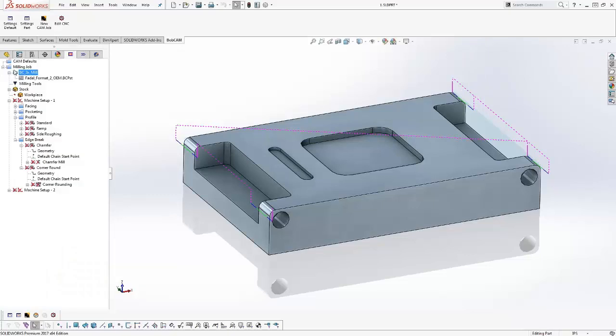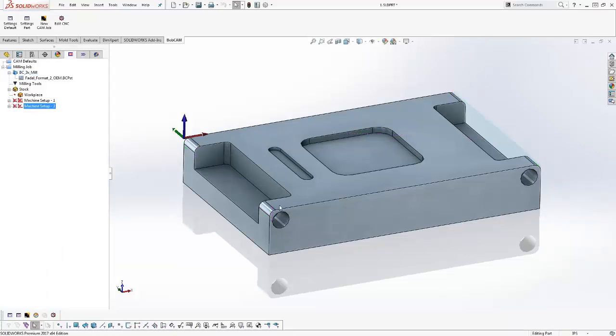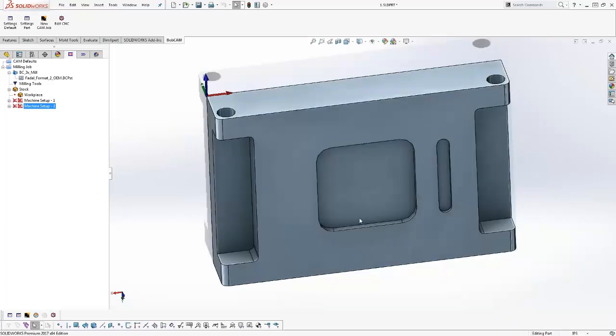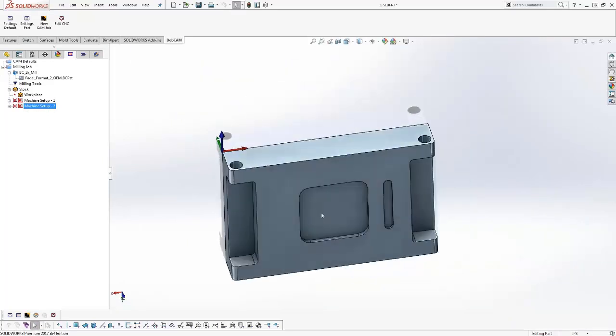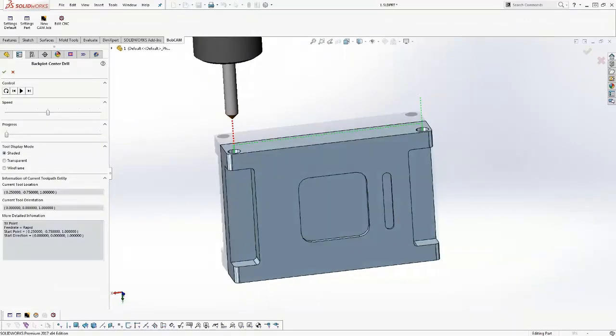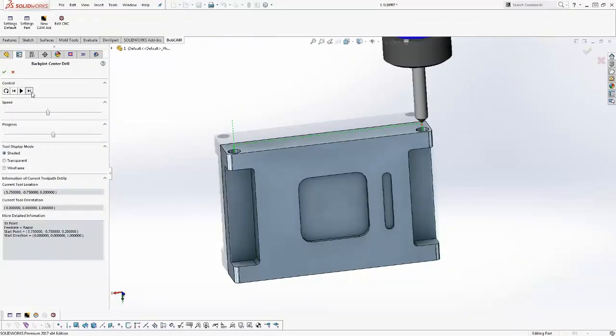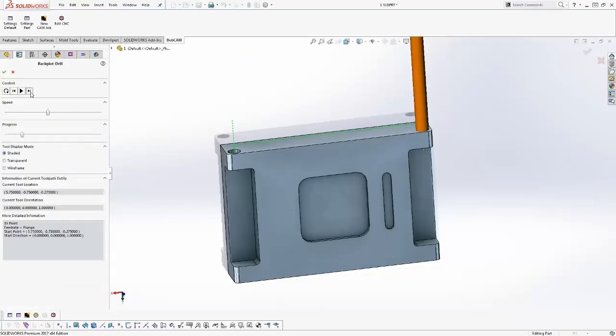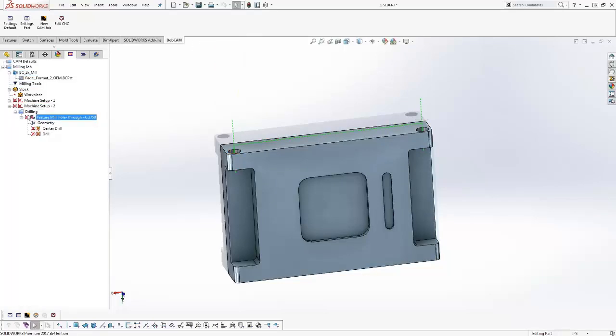All right, so now that's everything in our first setup. When we get to our second setup, this one here, I'm in this orientation as such, and then I'm really just doing a drilling routine. So this one I'll come in and I'll spot the holes with a spot drill. Okay, so this will come in and spot these holes here, and then I'll come back and drill. Okay, so we'll come back, and I think I do a peck cycle, so I come in here and I drill these out. All right, so drilling, profiling, pocketing, pretty normal stuff here.